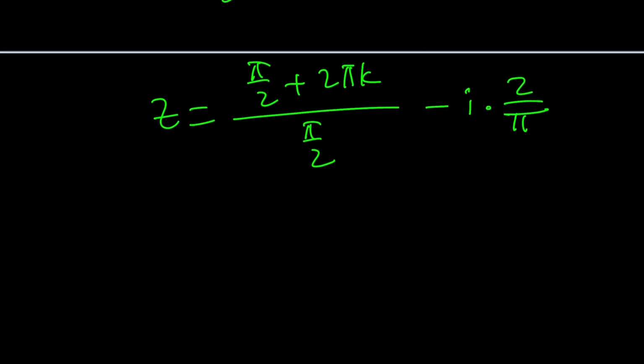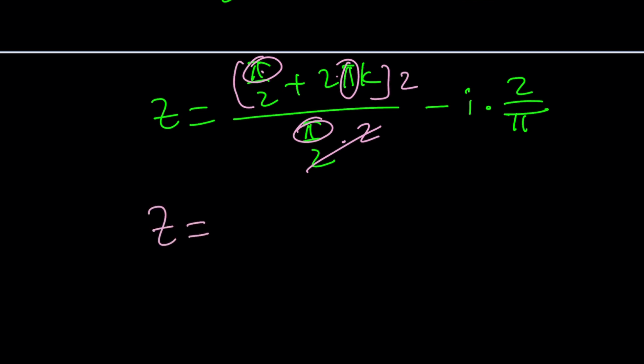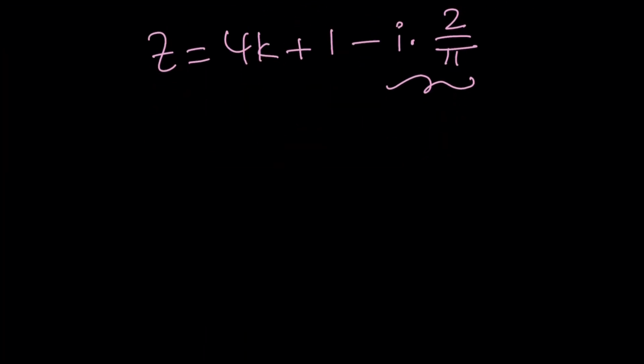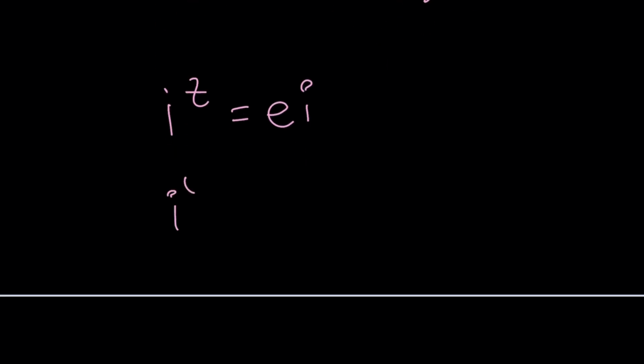But here we can simplify the pi's. See? And that becomes 1/2, so I can kind of multiply the top and the bottom by 2. Cancels out. Distribute and forget about the pi. So z becomes 4k plus 1 minus I times 2 over pi. You do need the imaginary part. Imagine you didn't have this part, then you would just have 4k plus 1. But if you think about it, what would happen if you replace z with 4k plus 1? I to the power 4k plus 1, if k is an integer, it's always going to be I. As you know, it's not going to have the e component. And that e should be coming from here, if I didn't make any mistakes.